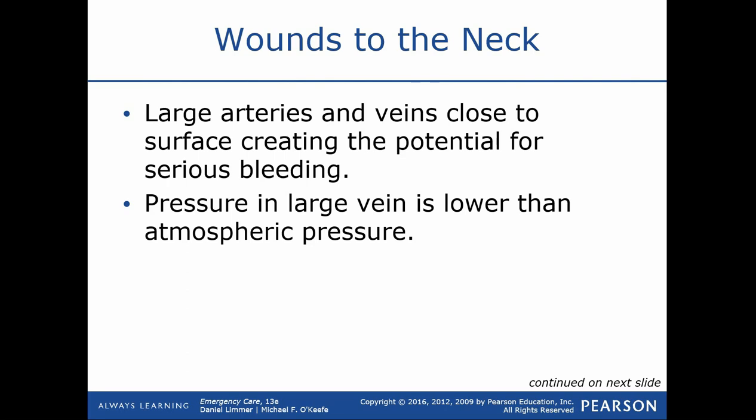If we do have arterial or venous wounds to the neck, it's simply a matter of applying direct pressure over those areas. The other thing we may need to do is put occlusive dressings around the neck if the trachea is involved, or if air gets into the areas around the major vessels within the neck, that air can actually build up pressure. It can occlude blood flow to and from the brain, and it can also cause issues with the trachea. So direct pressure, and if appropriate, you may need to put an occlusive dressing over the neck also.